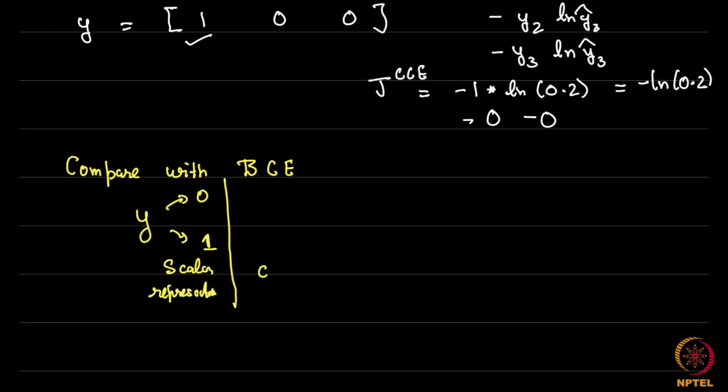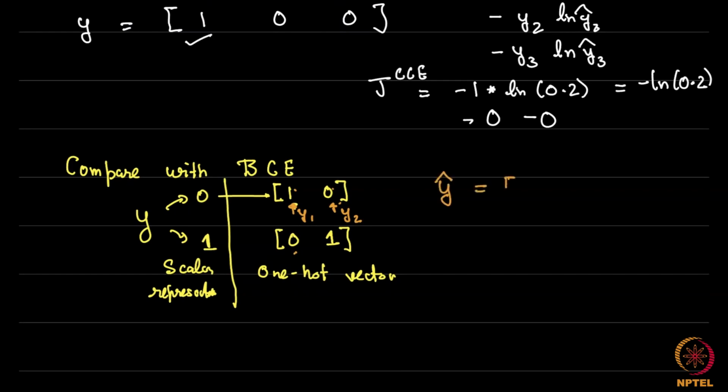Now instead, if we represent this also as a one-hot vector, instead of calling it class 0, I would have called it 1, 0, because there are two classes and it's the first class. And instead of calling it 1, I would have called it 0, 1. Let's say this is y1, the first component of y, and this is y2. In the first class, y1 is 1 and y2 is 0. In the second case, y1 is 0 and y2 is 1. Similarly, y hat would look something like 0.2 and 0.8, so this one would be y1 hat and y2 hat.